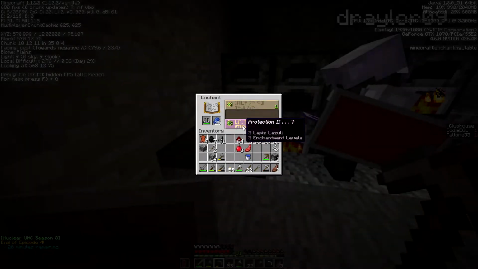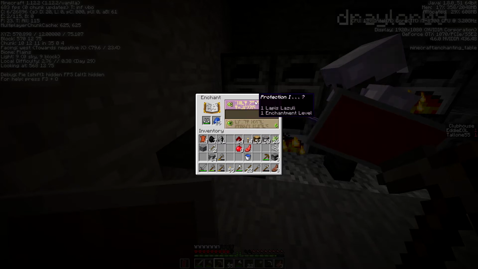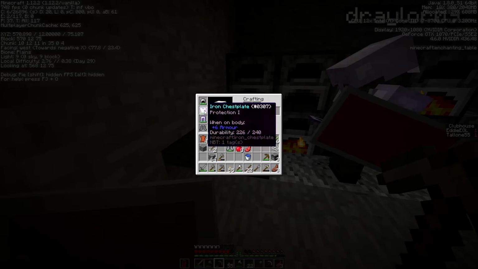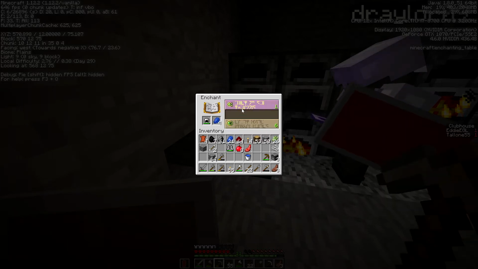No, I can get protection 2 if I'm willing to part with 6 levels, but just protection. It'll only be boots. 3 levels. It'll only be 3 levels, would it? Yeah. Oh, what was I thinking of then? Why was I thinking that? Two. It costs, yeah. You need at least 6 levels to get to that, but it only costs 3.